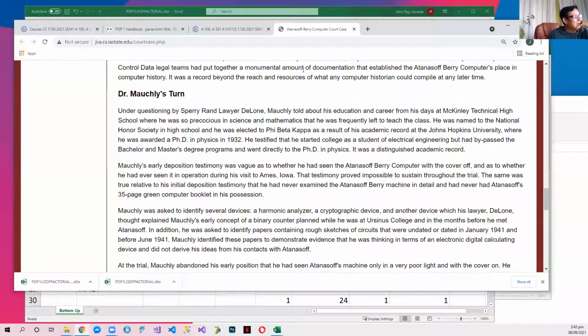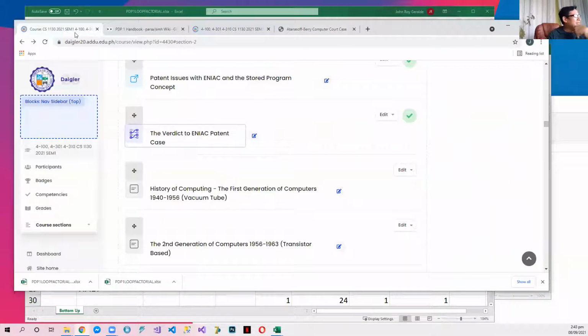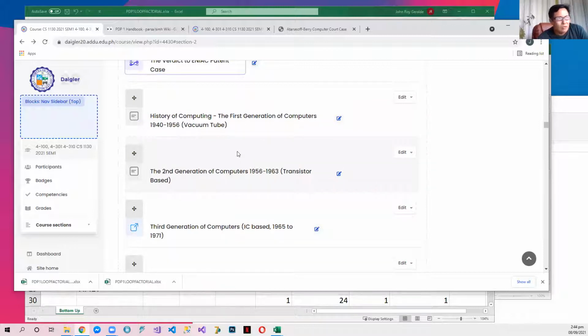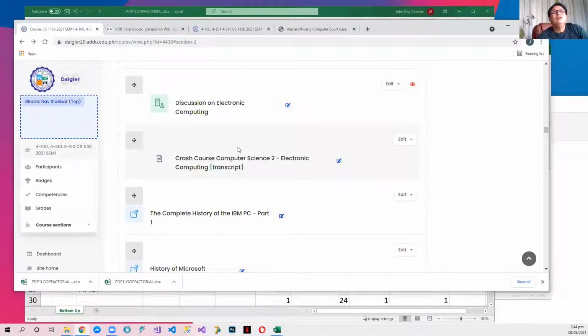So sad story, no? It's a very sad story. ENIAC was not an original invention. Okay, ENIAC and EDVAC were not. However, the stored program concept is still original because the ABC is not. It already contains design on binary computing, but it did not detail anything regarding the stored program concept. Okay, any questions so far?